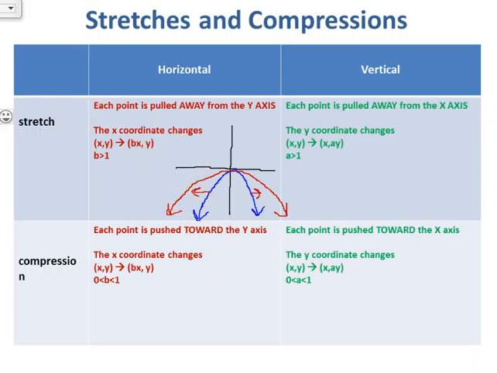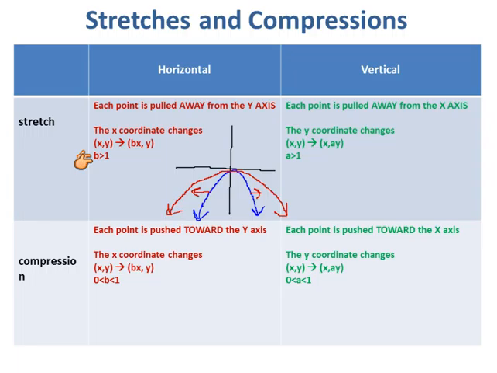To apply those changes to each of those points on my graph, there's a whole bunch of points on the original graph, and points are made up of coordinates. So to change those coordinates to apply that stretch, we would multiply just the x coordinates by the factor, and the y coordinates would stay the same. If you have a horizontal stretch, you need a stretch factor that's greater than 1.